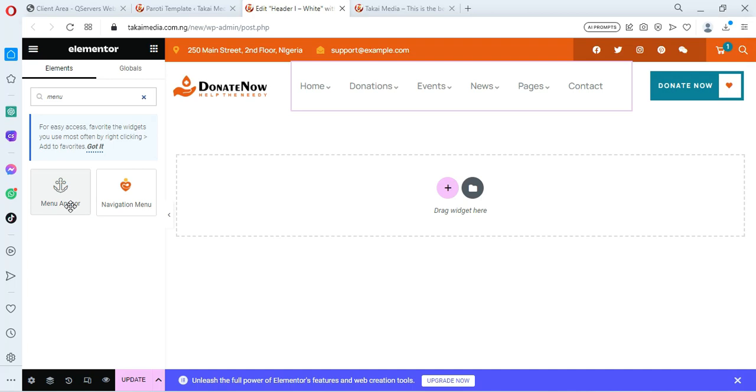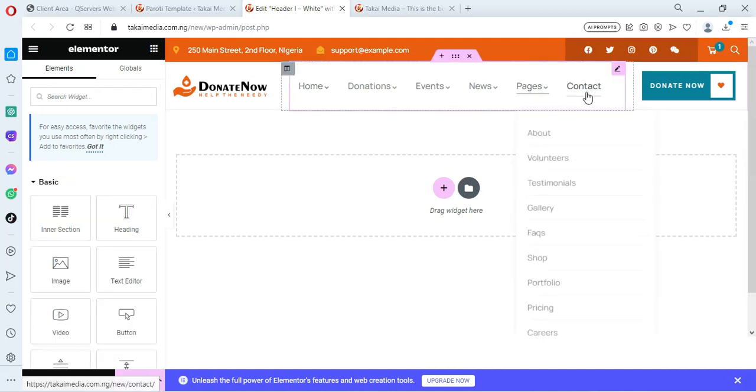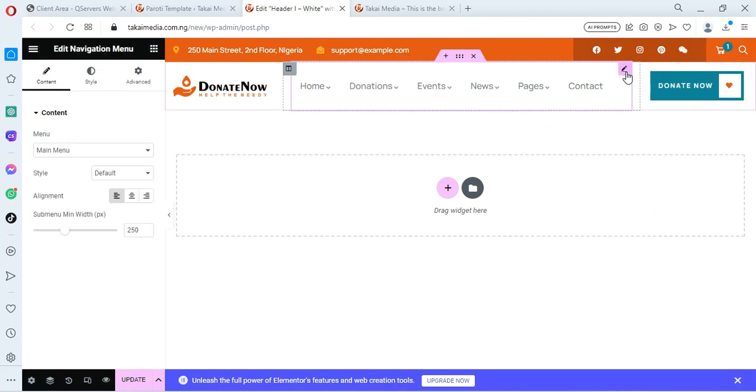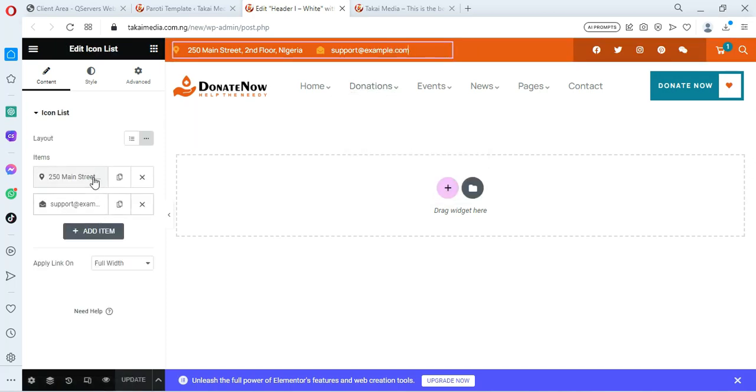Elementor Elements Kit. That's the element kits from Elementor. Now you see a lot of other elements which will be added to your Elementor. But for me not to confuse you, just use this navigation menu, and that is all about this. You just go ahead and update this. All right.